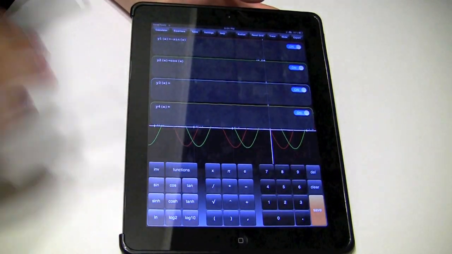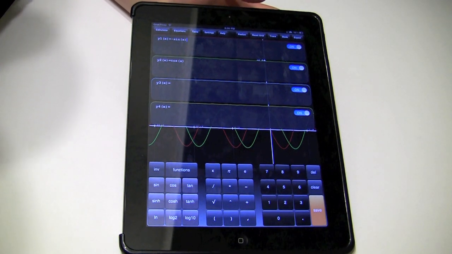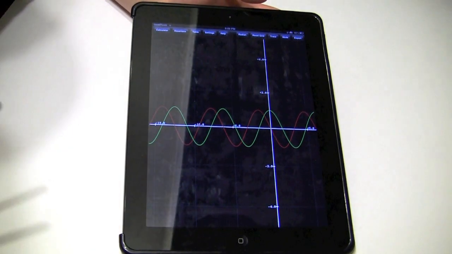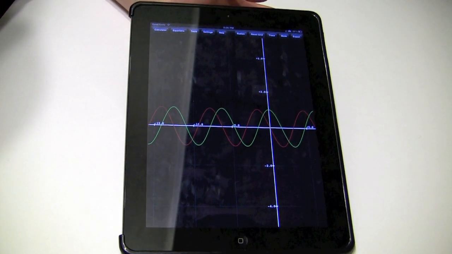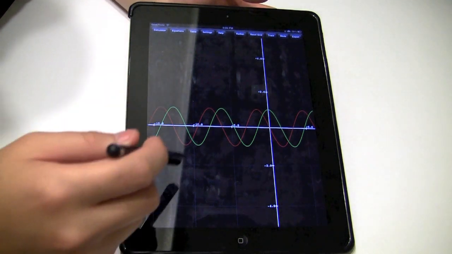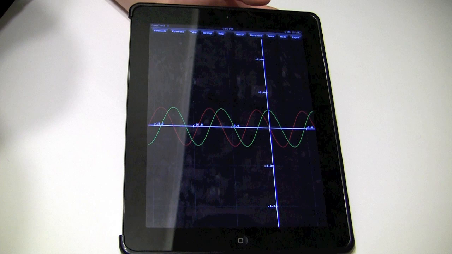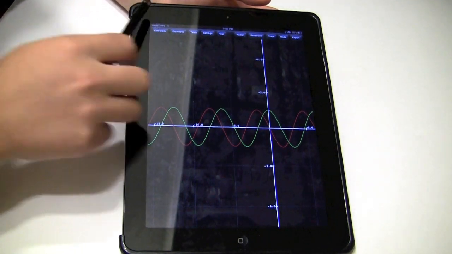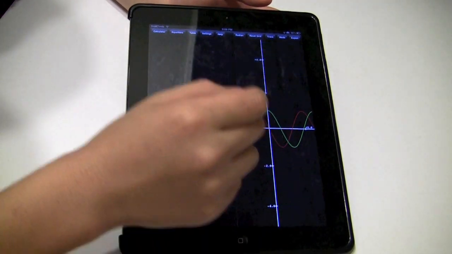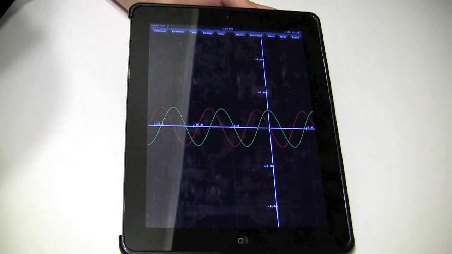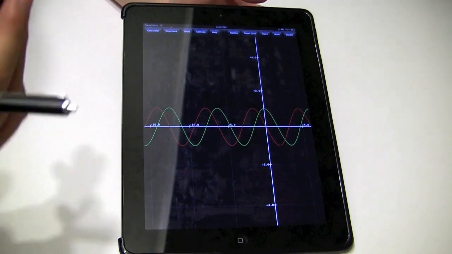equations in here, way faster than using a normal, let's say, TI-83 or TI-84 calculator. Just way more convenient, and it's a lot faster, right? On a calculator, it usually has to process and try to draw these curves. On an iPad, it's instantaneous with the A5 processor. And in addition, you got a lot more functions and tools that you can use. Let's say I want to trace this section, or I want to change my radian mode to degree mode. It's all up here with a touch of your finger.